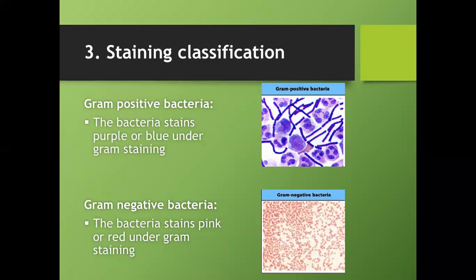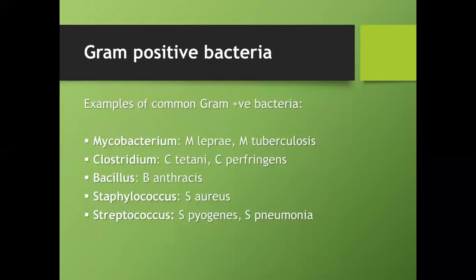Good. So these ones are normally used so much. We have other staining techniques that we'll use, like acid-fast bacilli tests. All those tests are good for diagnostics. We have examples here of gram-positive. We will not belabor the point here so much, we will look at all this when we do staining. So we have Mycobacterium, even though in actual sense Mycobacterium are not classified as gram-positive. And then we have Clostridium, Staphylococcus, Streptococcus.